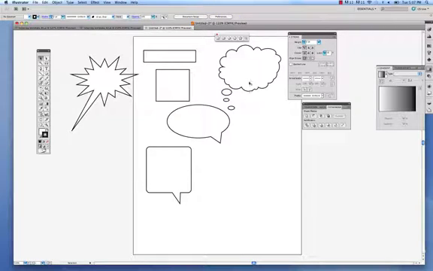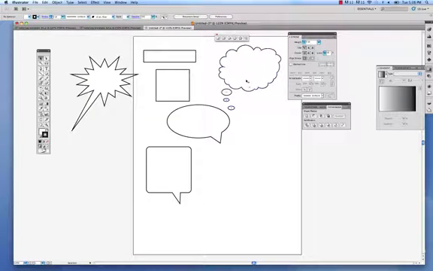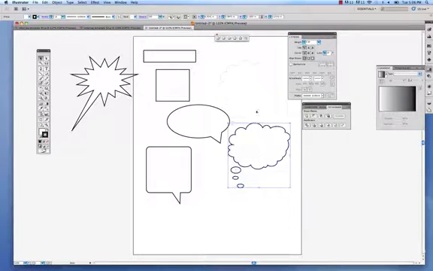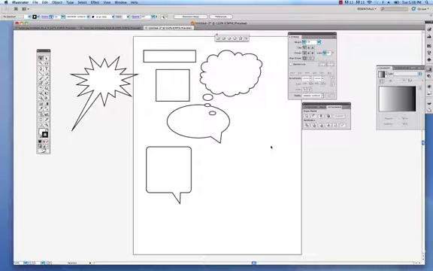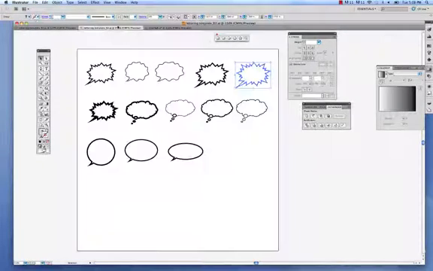And if I want them all to be together, I can hold my Shift key down and select each of these little circles as well, then go to Object and group them together so that it's all one group when I click on it, and it will move as one group wherever I want it to go. So again, that's basically how we can create shapes, and it's also recommended that you create templates of ones that you can use.